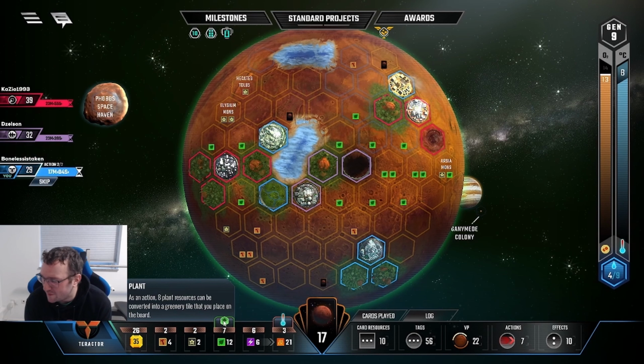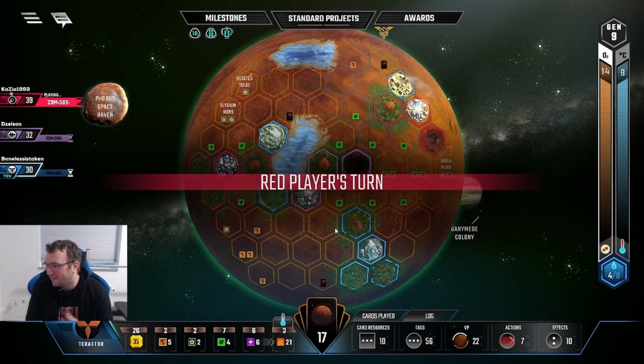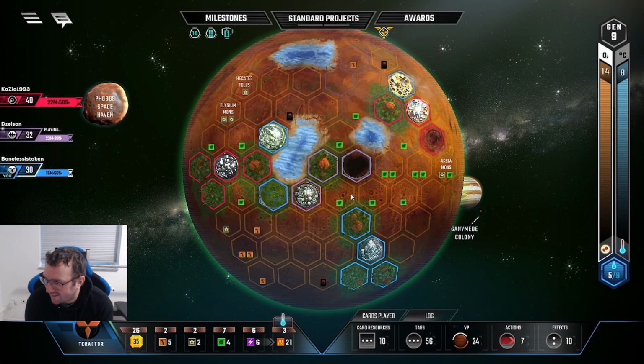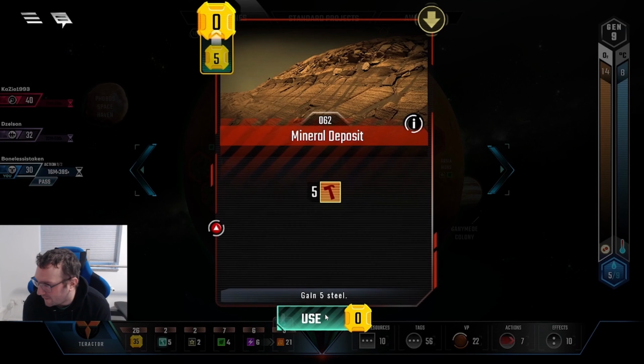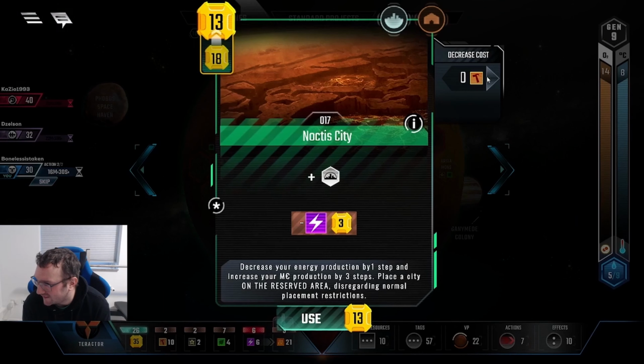And now I don't want to repeat my mistakes, so now I'm just playing 2 greeneries as soon as possible so I can actually get the last available TR on the oxygen scale. I don't want to repeat my previous mistake of not getting the last 3 available TR on the heat. So yeah, Mineral Deposit for 0, why the hell not? Makes a lot of sense.